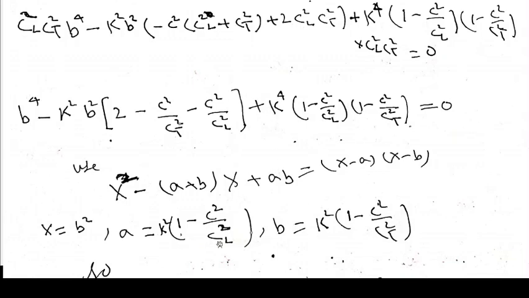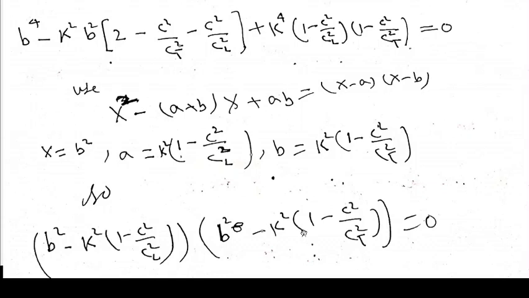You can have a equal to this, b is equal to this, it is up to you. So no need to remember that you have to write a only in the form of cl. You can write a equals this, b equals this, nothing will happen. You will have the same result at the end.